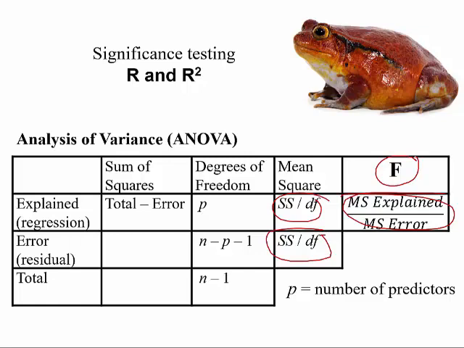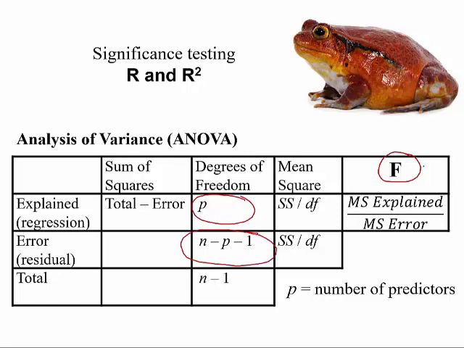And to determine the probability of your F value, you can look it up on a table, or use an online calculator, or use a computer program, or do the calculus yourself. Regardless of how you do it, to determine the probability of F, you need to know what your F value is, and you need to know your degrees of freedom. In this case, we need to know degrees of freedom numerator, the degrees of freedom for your explained variance, which is number of predictors, and degrees of freedom denominator, your degrees of freedom for your error sums of squares, n minus p minus 1.